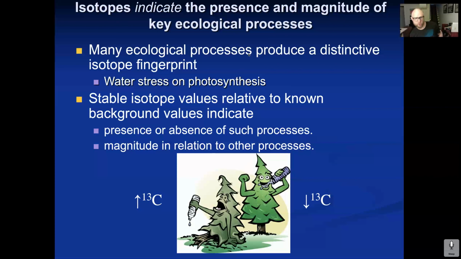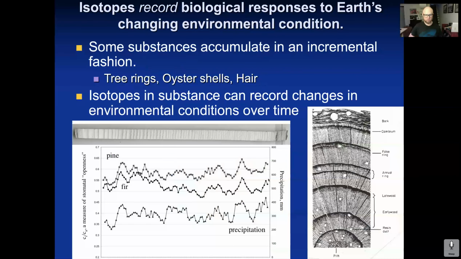We also use it a lot for water, which is what we're going to talk about. The isotope values of C13 in particular, or the abundance of C13, change a lot depending on whether a plant is stressed or relatively happy with regards to water. And then just one example of how you can use this. I mentioned this a couple times, but here's some data.